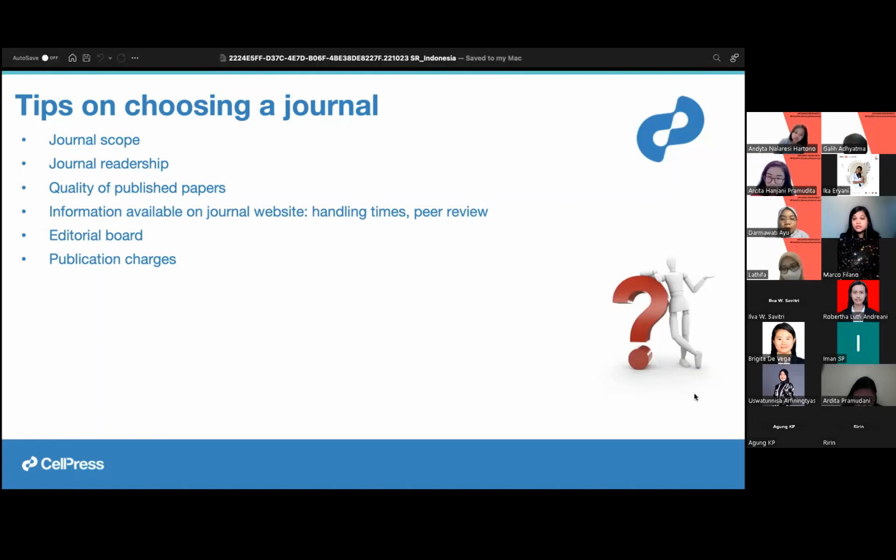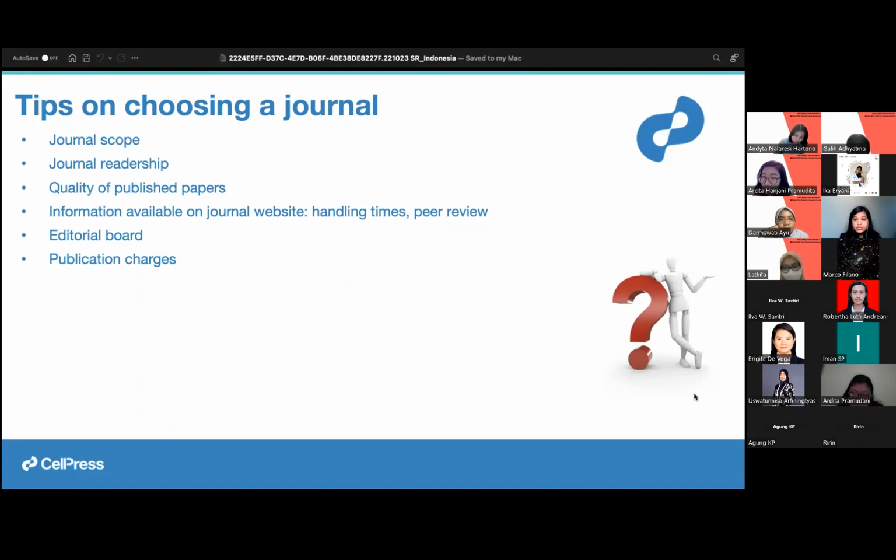Funders across the world are increasingly moving towards this open access model where they want people to have their results be freely available to everyone. So, look at the charges. Are there any? And if there are, what's it like? Usually, journals will also indicate when they are able to offer waivers.